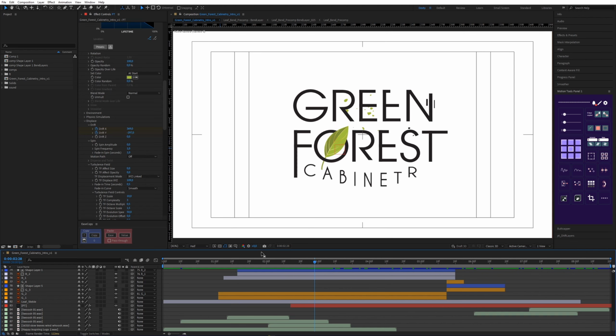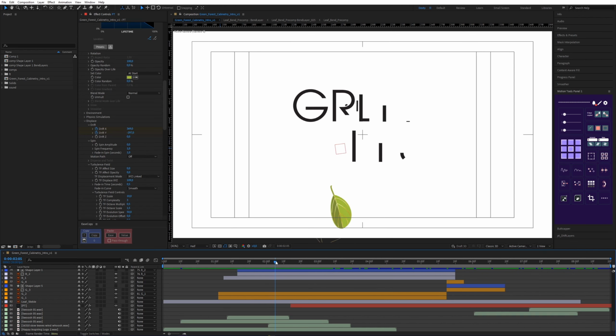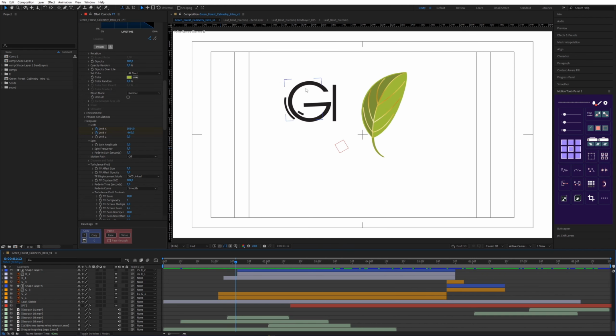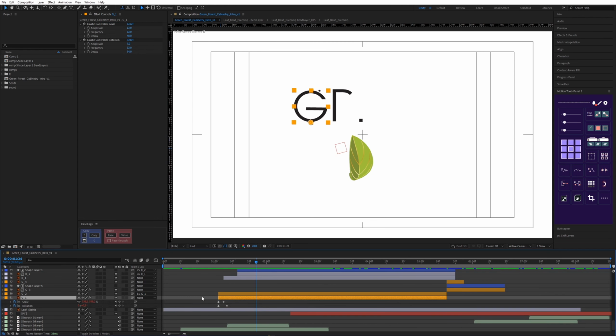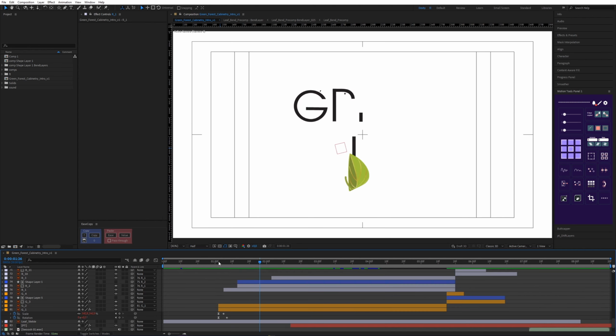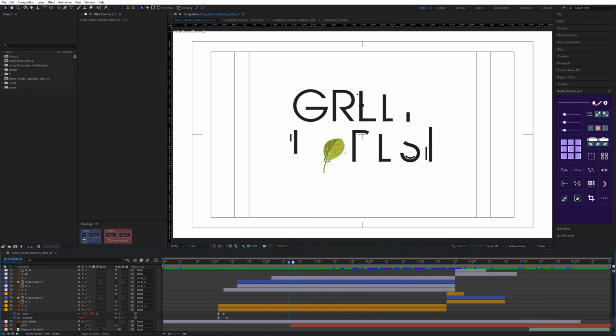Based on this leaf animation, we animated the main text as well. For example, if we look at the letter G, it bounces when the leaf flies by. We did the overshooting using an elastic expression, using this parameter right here, and we animated the scale and rotation parameters. The appearance looks like this. We used a similar principle when animating the letter R. When the leaf flies by, the main part of this letter appears.